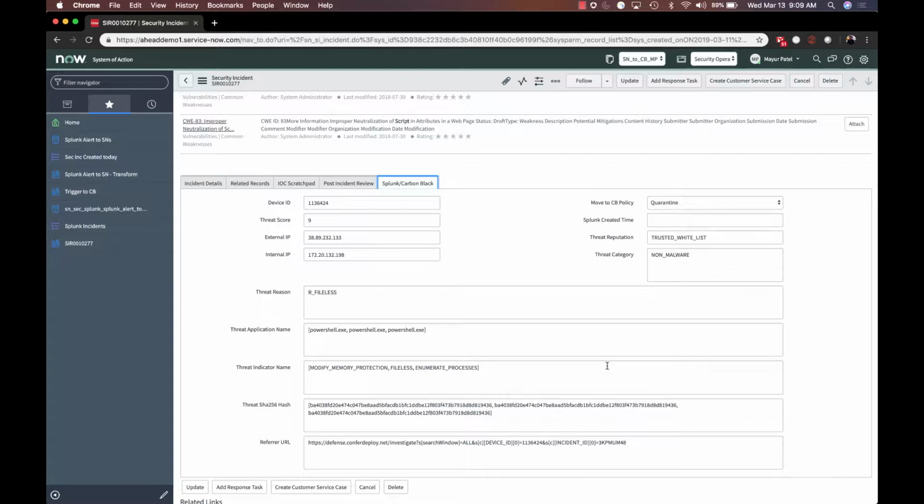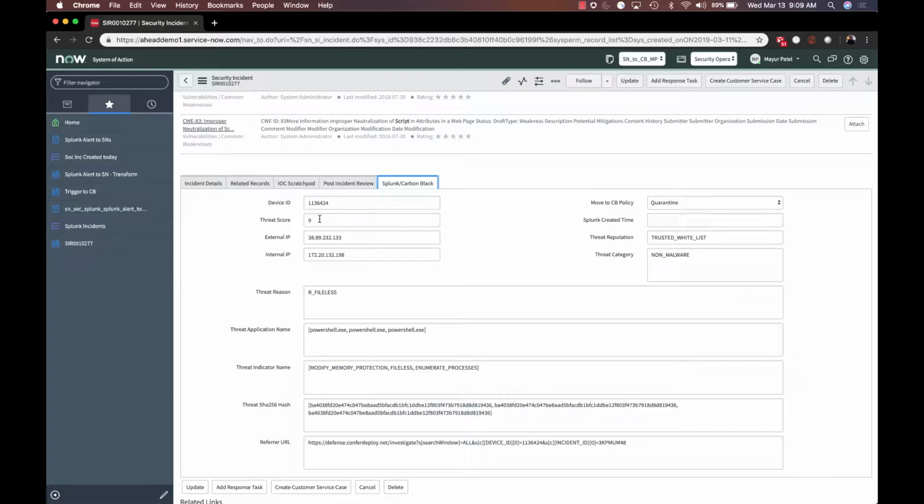Something that we've also wanted to proactively do is assess and react to a potential threat that can cause damage to us as a corporation or our environment itself. So one of the data attributes that Splunk passes over to ServiceNow is a threat score.